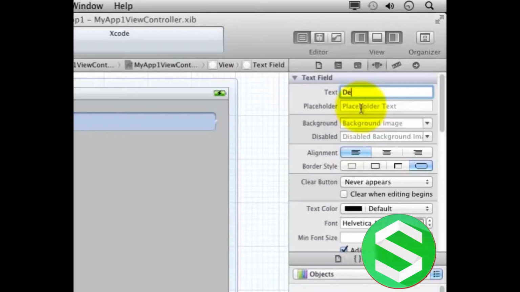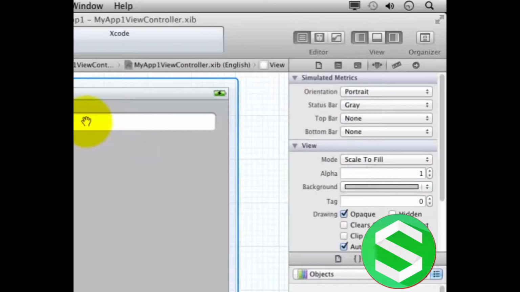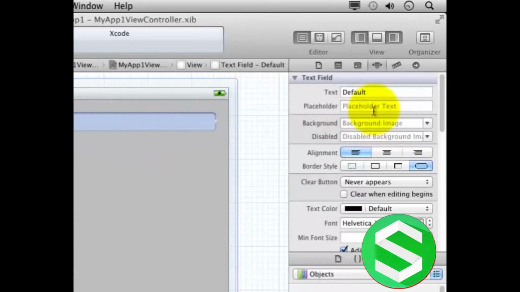We'll say default. So default is there, but we can do it a little bit fancy by adding a placeholder which says type your name. There is a typo over here.